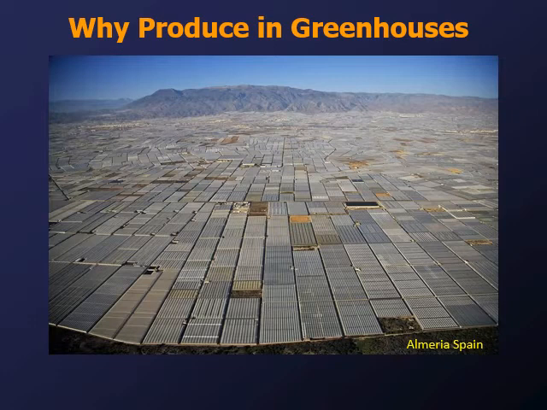Let's look a little closer. Yeah, there you have it. That's the definition of greenhouse insanity. Almeria, Spain produces the vast majority of tomatoes, peppers, cucumbers, strawberries, and other specialty crops like lettuces and spinaches for the European, Eastern European and Mediterranean markets. They have a very good climate, they have expertise, they have labor, so they're able to produce a ton of stuff.